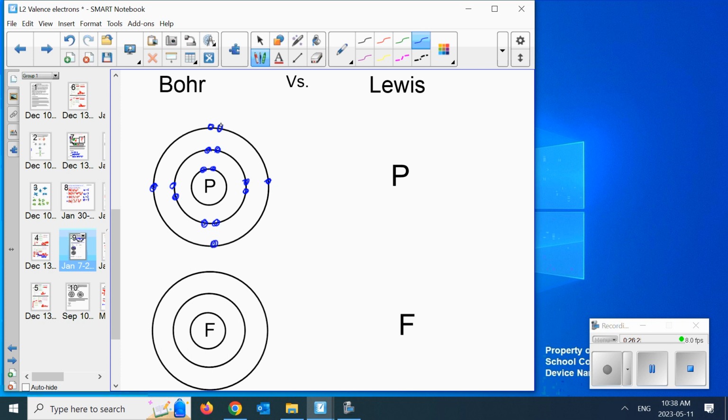Now, that's the Bohr diagram. The Lewis diagram is way simpler. It's essentially like our electron configuration curve. We assume that all the inner rows are taken care of. We only put the outermost valence electrons. We never worry about D's or F's. Okay. So phosphorus, I just want the outer row. So really all you look at is the periodic table, I see phosphorus is the 15th column. How many valence electrons? Take off 10. 5. By the way, if I ask you for magnesium, how many valence electrons? It's just 2. There's no 12. Okay.